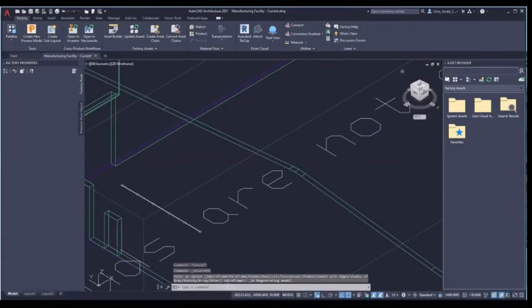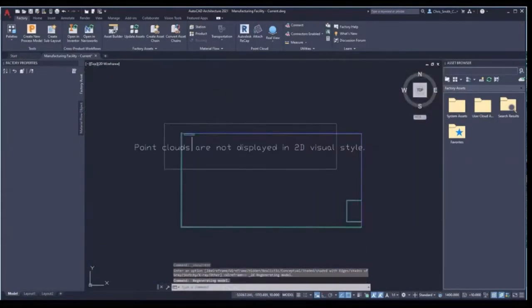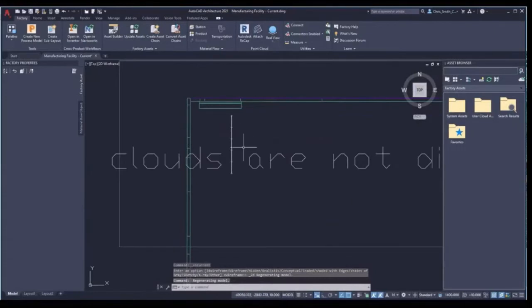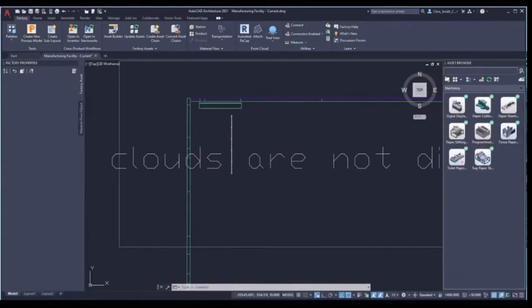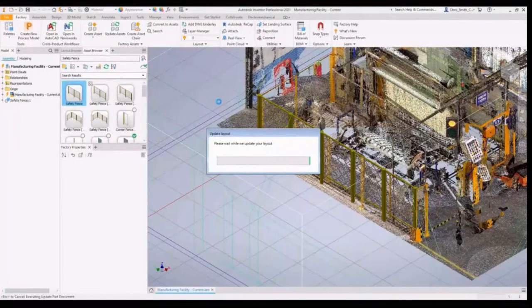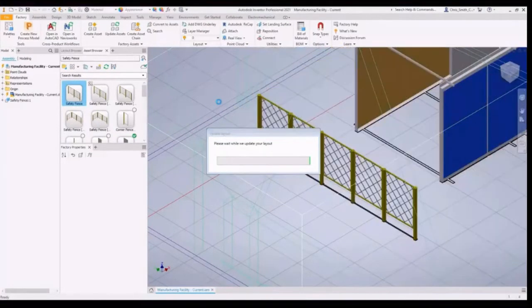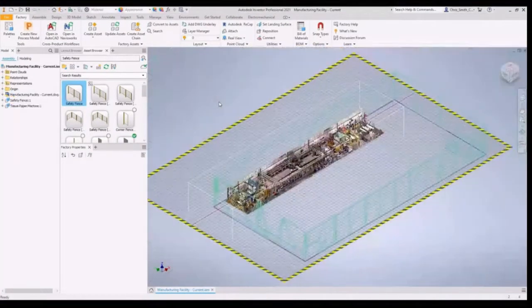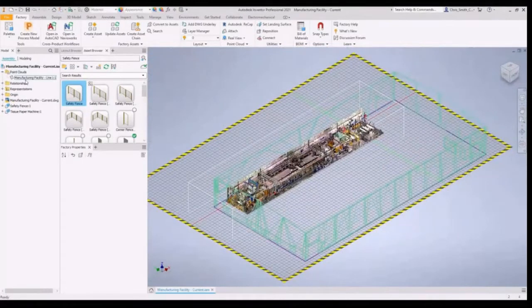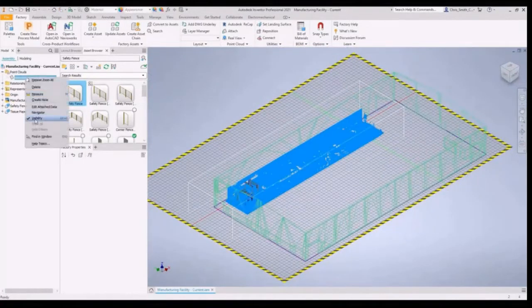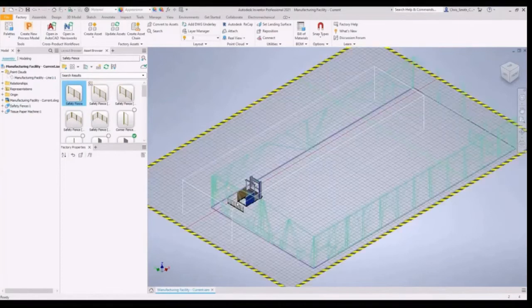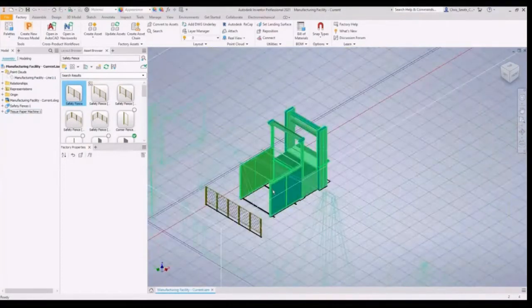By changing the view representation in AutoCAD to wireframe, we can hide the point cloud graphic to see our 2D fence asset. Here I will add a paper machine that closely resembles our existing factory machine. After a short wait while the factory layer updates, we see the new 3D representation of the machine we just inserted through AutoCAD. I can again use the reposition tools to match the asset with our point cloud data.